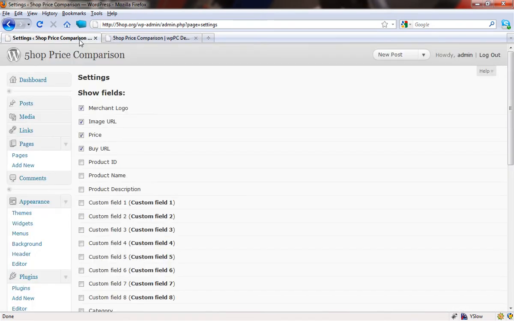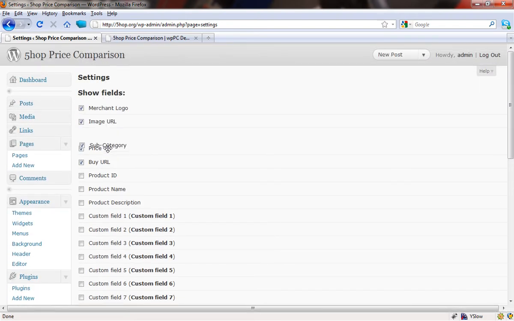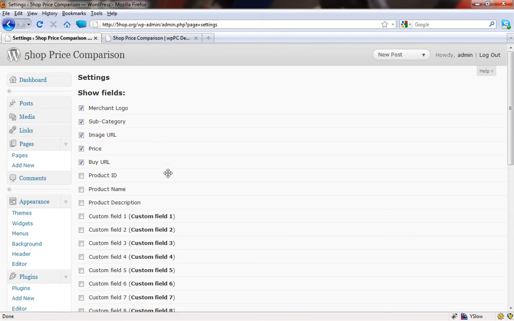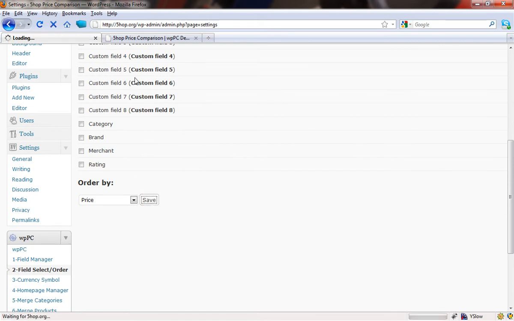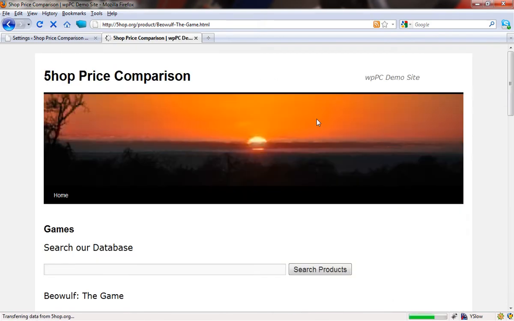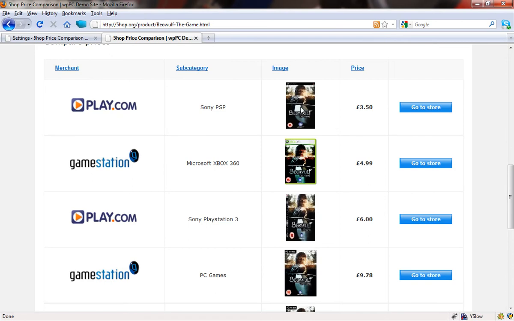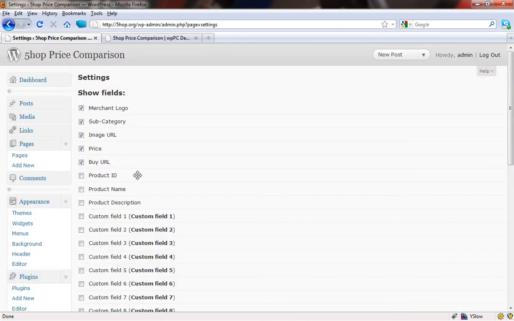What I'm going to do is just quickly come back now, add the subcategory back in, and decide exactly where the subcategory is going to go. To achieve that, all we need to do is hold down on the left mouse button and drag it, and as you can see, I can now move the subcategory to wherever we want it. So let's just say we want it before the image. Let's just drop it off there and press save. Come back into the price grid, do another refresh, and you will see that the subcategory has appeared before the image. So we can do the same with all of the rest of the information on here.